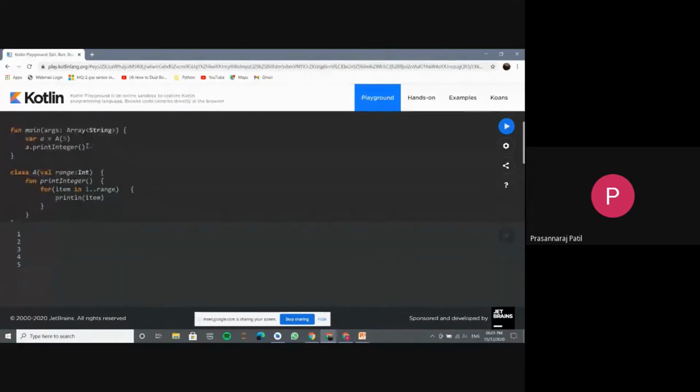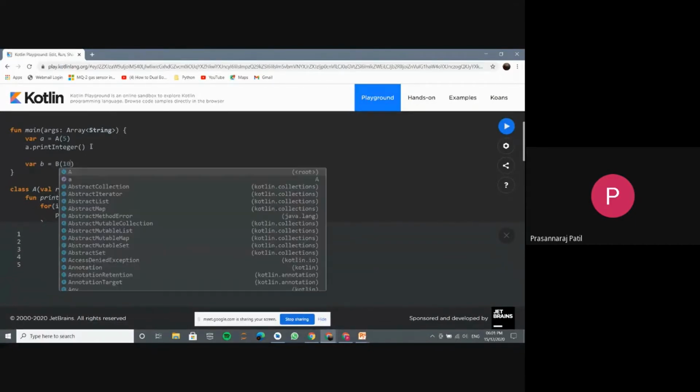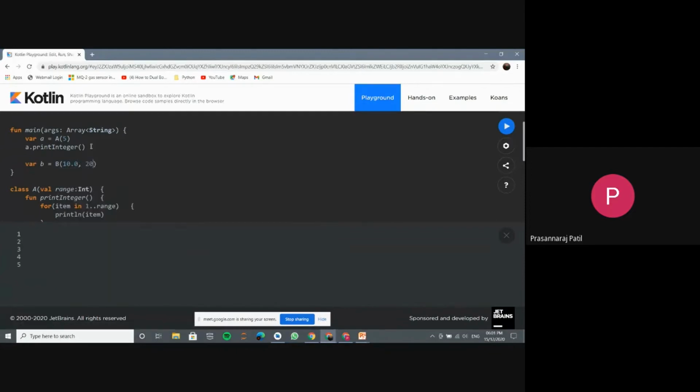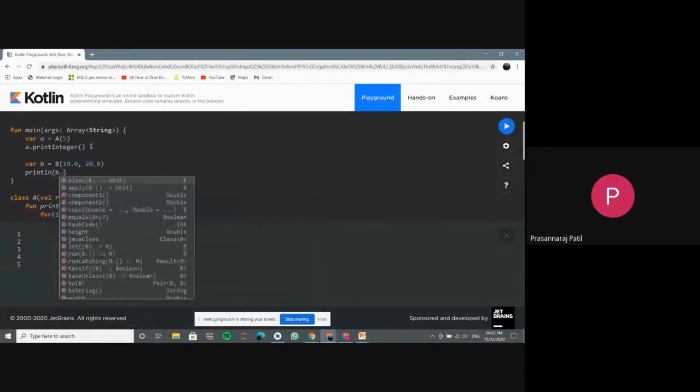And now I will create an object of that, b equal to, and I will pass the values to this. So if I want 10.0 and 10.0, and now I will print with println. So I want to print this data. So what I have to do is b dot, and here I have two functions, that is component1 and component2.